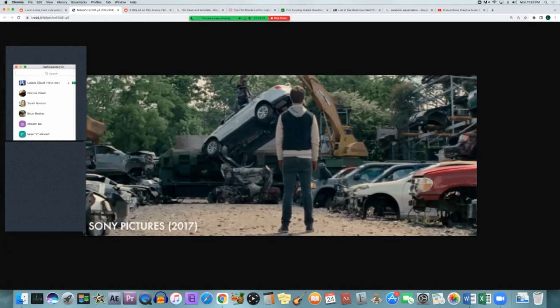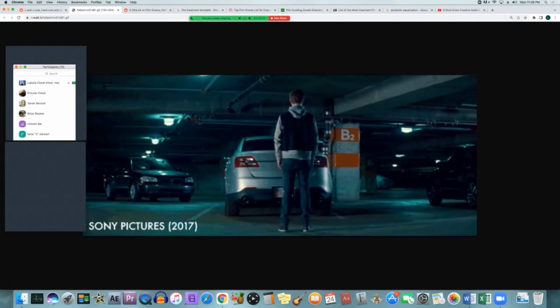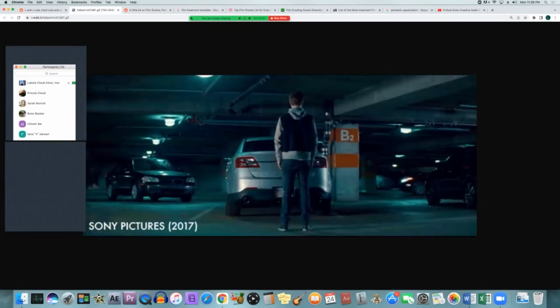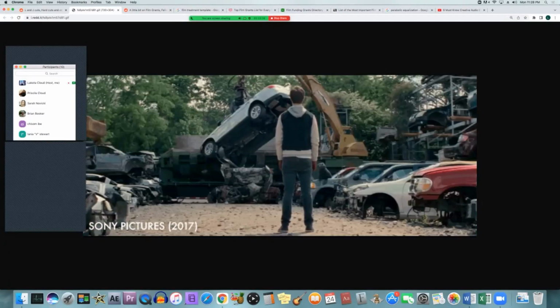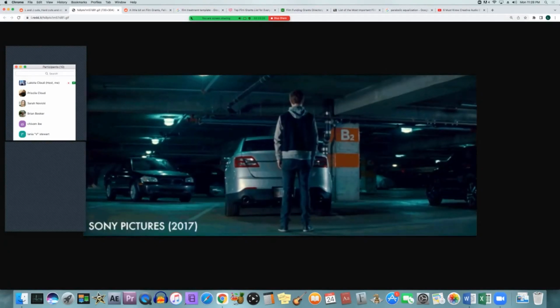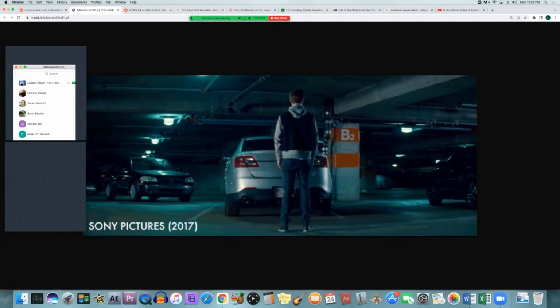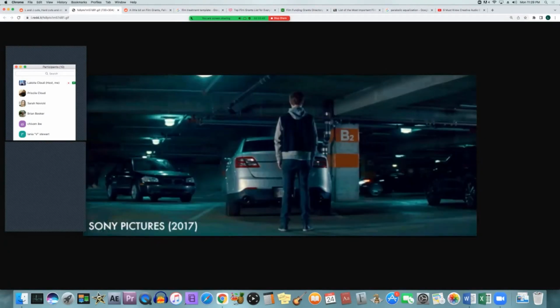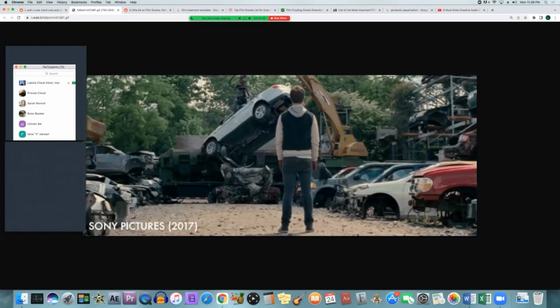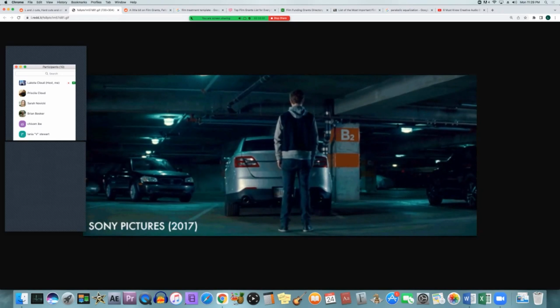Sometimes they are matched more by an idea than an actual visual. Like in 2001: A Space Odyssey, where he throws a bone up and then it match cuts to a spaceship.